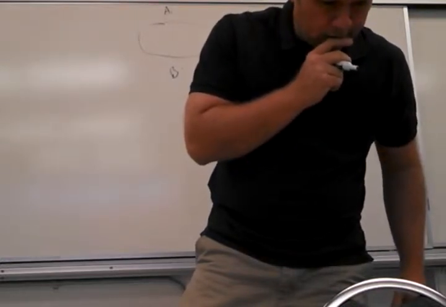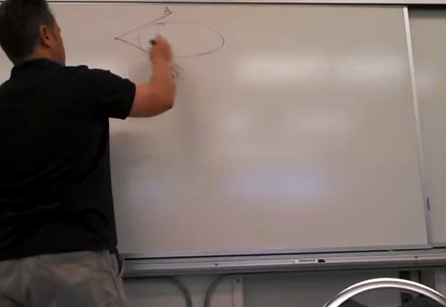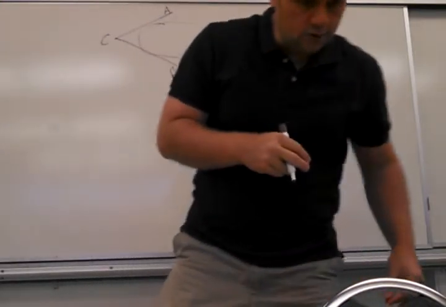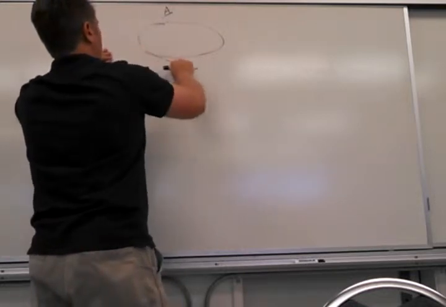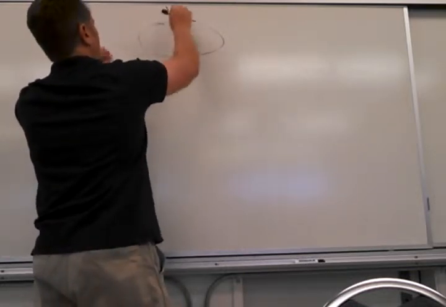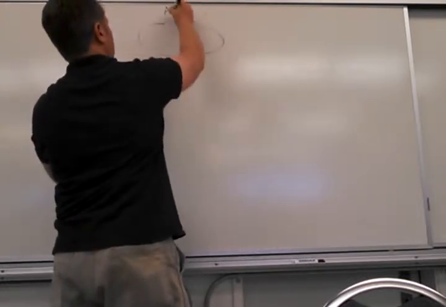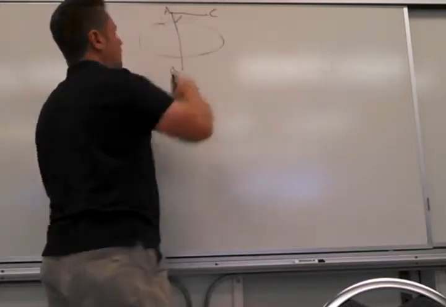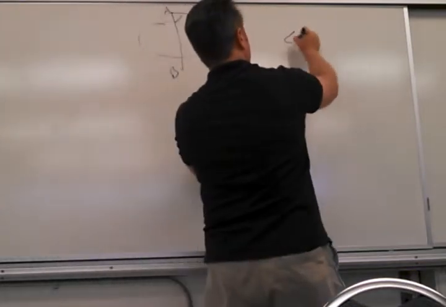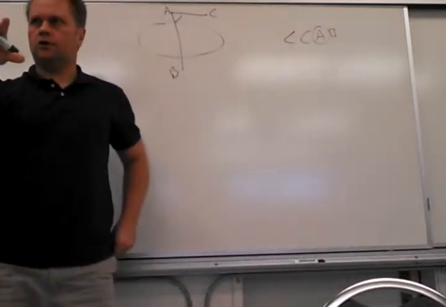So this angle here, angles, wait, no, CAB, so it's got to be like this. That's a very strange thing. So here's C, so he's saying CAB. So it'd be 48. I don't know if you guys remember, when you say CAB, the one in the middle is what really determines where it is.